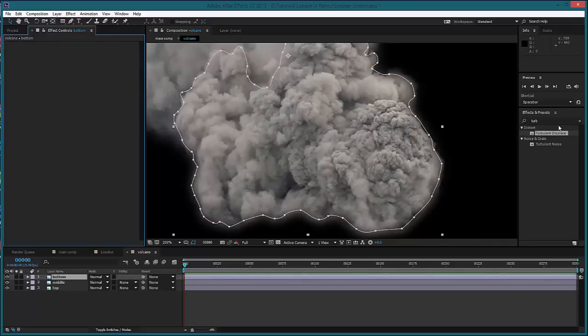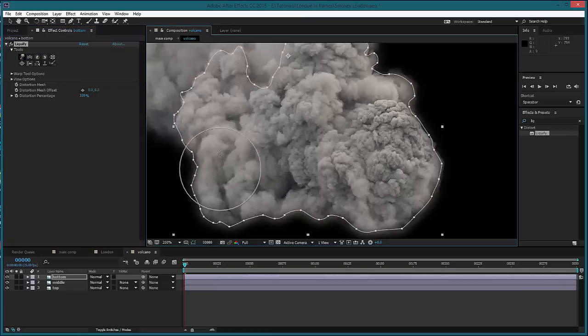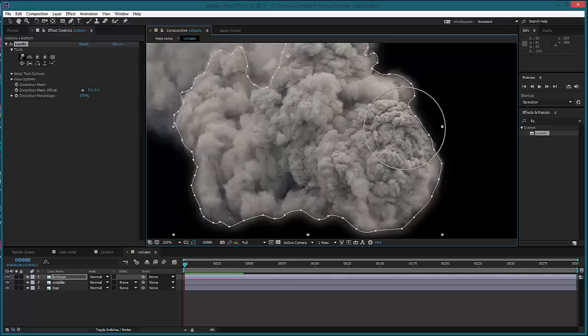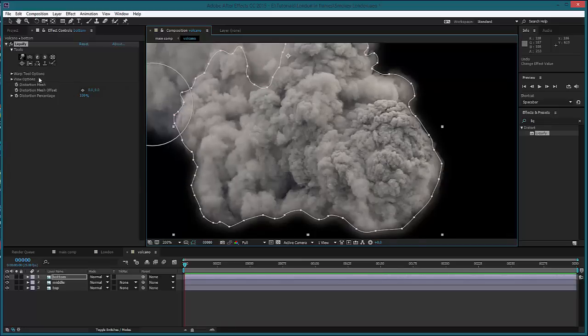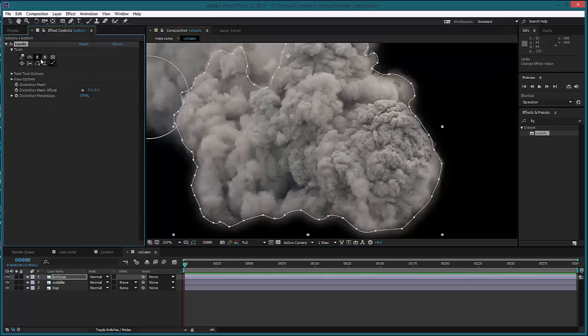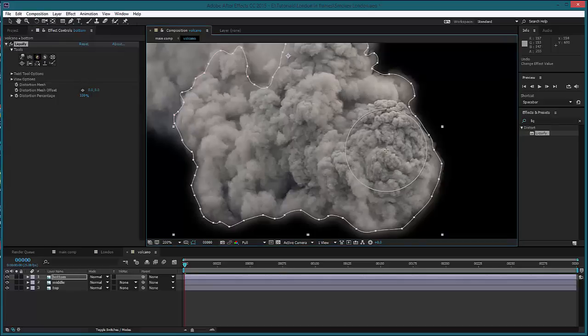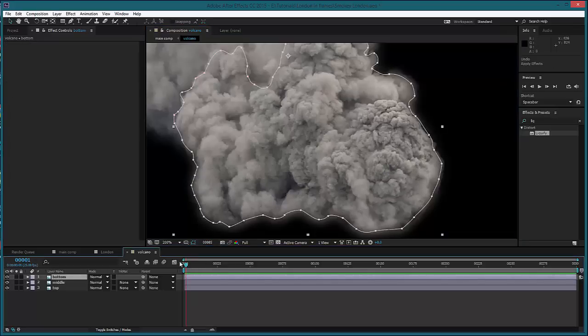So if we use something called Liquefy, this one will give us a lot more control over what we want this smoke to do. We've got these tools here. This one is a kind of push and stretch, so that will stretch out our smoke quite nicely with a lot more control than over-using Turbulence Displace. And this one is a twirl, and that will twirl it around, which is great. That's what we're looking for with this kind of effect.